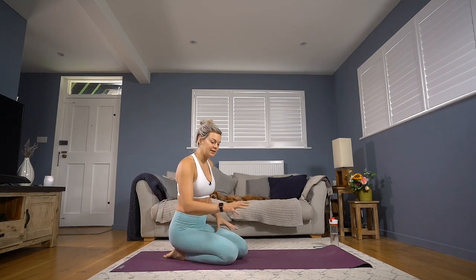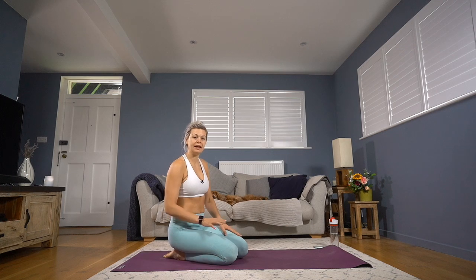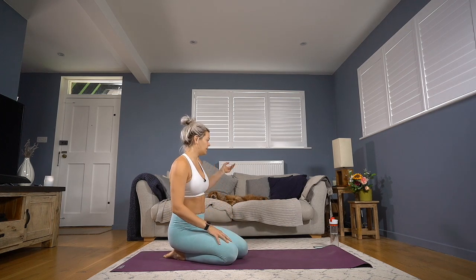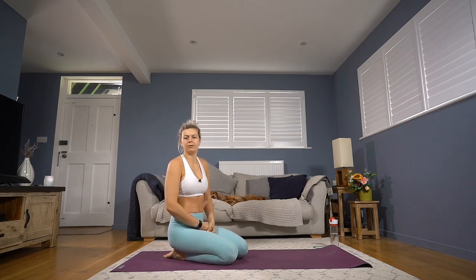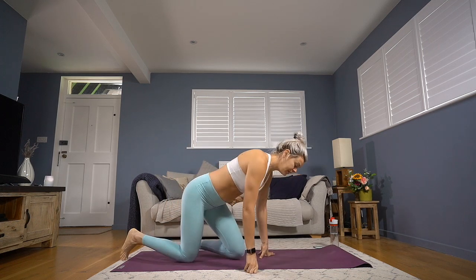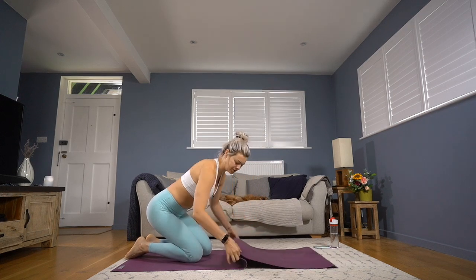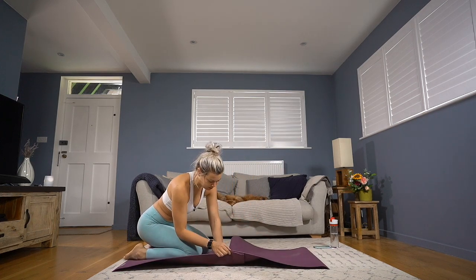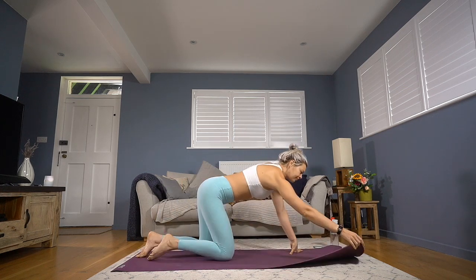There's nothing particular that you need for this class. Do expect a fair few lunges, so if you are practicing on a particularly hard floor without carpets and a thin mat, you could consider having something to cushion your knees — even just a cushion, as long as it's not too unstable. If you don't have anything and your knees aren't feeling happy, you can always double your mat over to give yourself three layers. So just a little word of warning there.